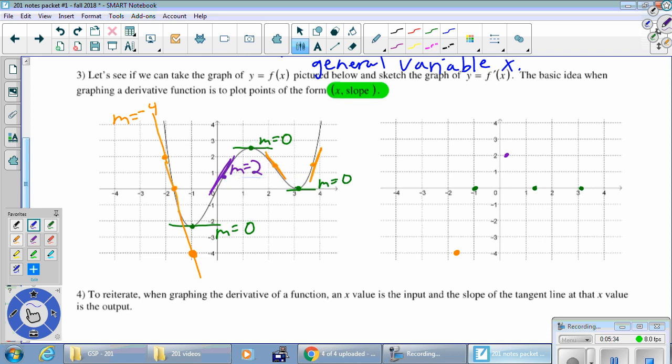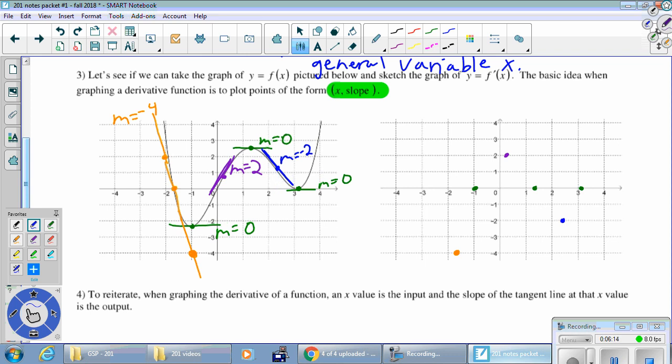Okay, let's do the next one. Too much orange here, so we're going to go right around here with blue. I'll draw a line. This one looks like it's downhill and roughly corresponds to the uphill purple one that we just drew. So can we just quickly call that one a -2? If you want to be really accurate, you can estimate coordinates of points that are on that line, but that's more than I need you to do here. So we're estimating the x and then the slope. X is around 2.4 and the slope is about -2. 2.4, -2, something like that.